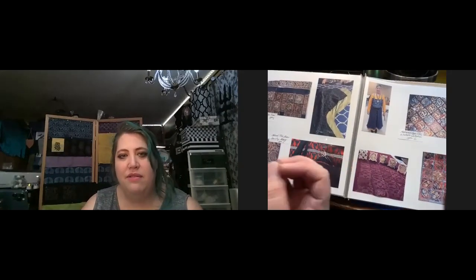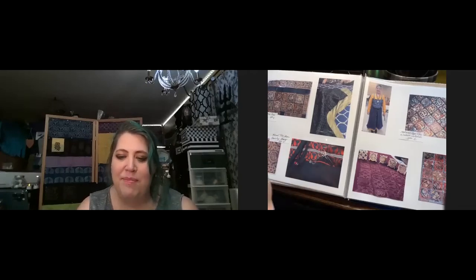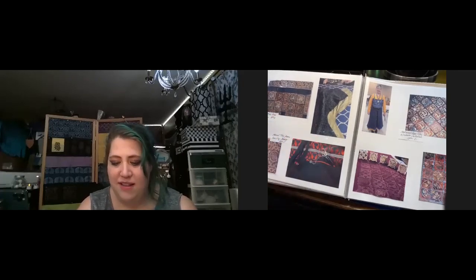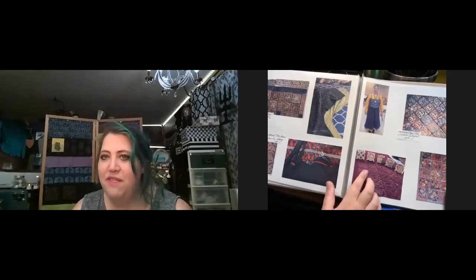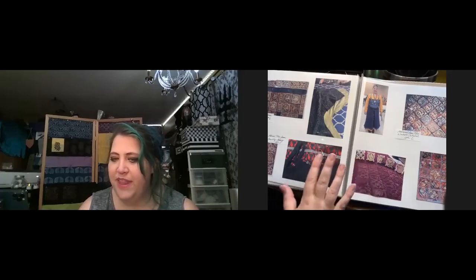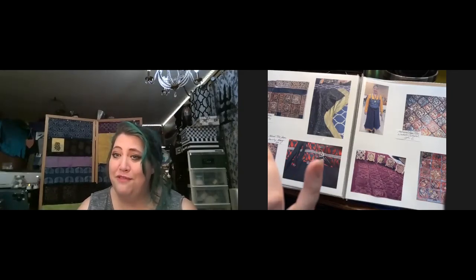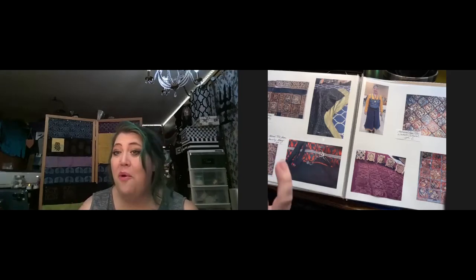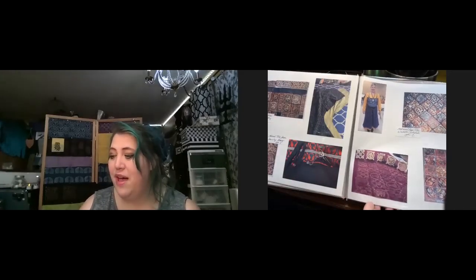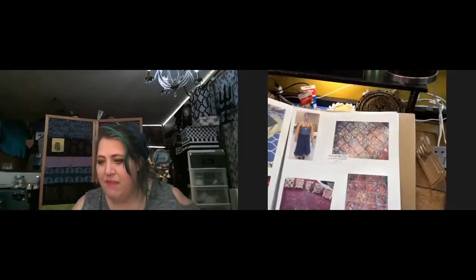Also, I wanted to point out taking designs from maybe non-traditional sources. I absolutely love the medieval tiles, and so I have a whole series of blocks that I have based off of these cathedral tiles, and they are perfect for the summit. So we've got the Grail and the Griffin and the Fleurs, and these make really great bits and pieces. What am I trying to say? Like the Legos of block printing. So I can put an all over pattern, and here's a little Griffin, and then we'll put a Grail over here and whatnot. I just absolutely love the tiles as a source. So I hope other people enjoy wearing them.